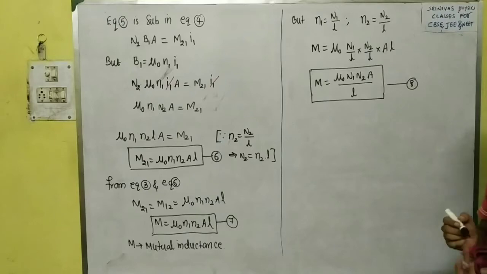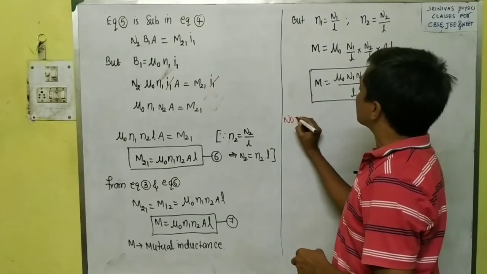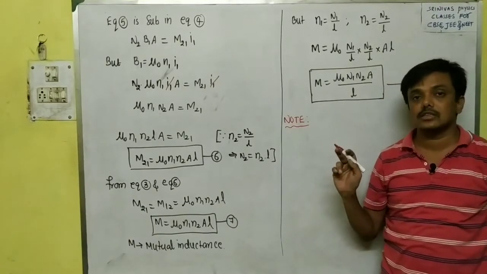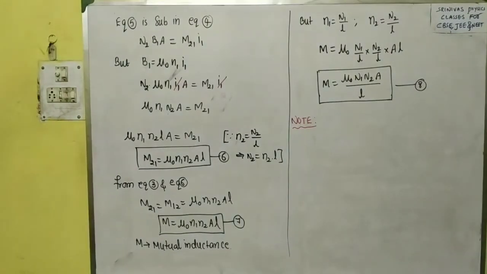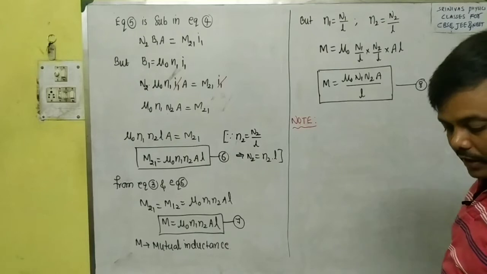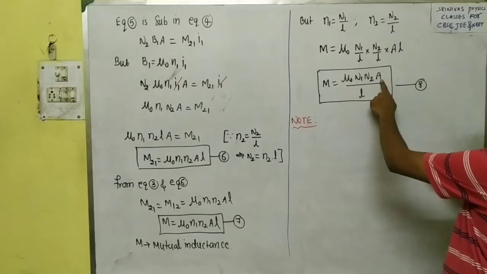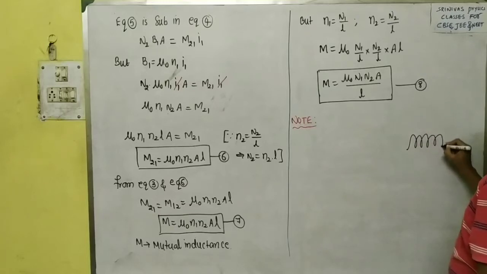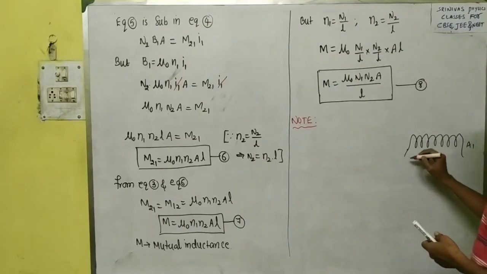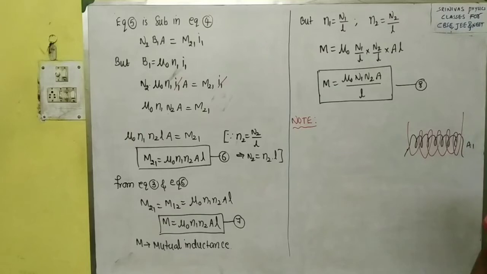If the coils have different areas, I am going to give some points in the note. If the two coaxial solenoids have different areas, which area do we have to consider? We derived the case where the areas of cross section are nearly equal. If the solenoids have the same areas, then we got this formula. For example, if the solenoids have different areas, this inner solenoid has the area A1 and another outer solenoid has the area A2 like this.